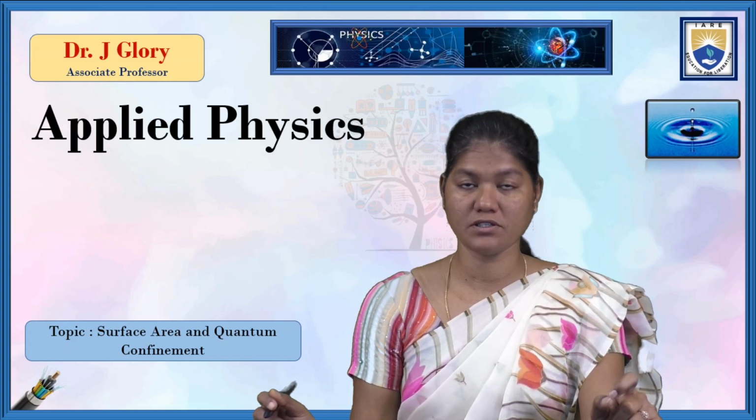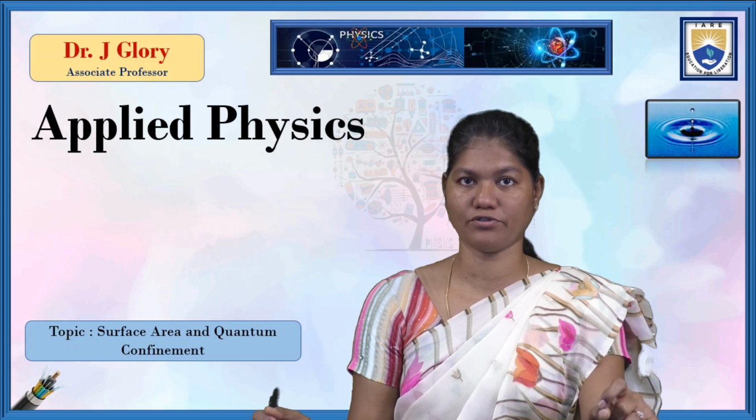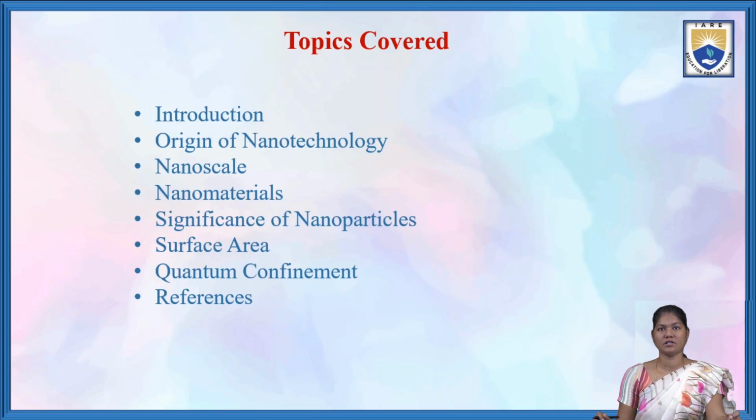Today I wish to talk about surface area and quantum confinement. In this we are going to see the introduction, origin of nanotechnology, nanoscale, nanomaterials, and the significance of nanoparticles, that is, why the properties of nanoparticles are different when compared to bulk materials. Then surface area, quantum confinement, and then we are going to see the references.